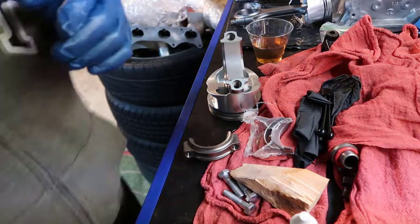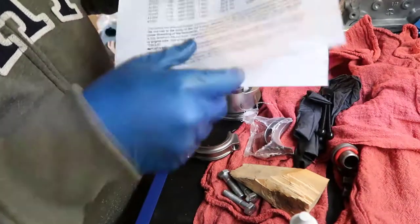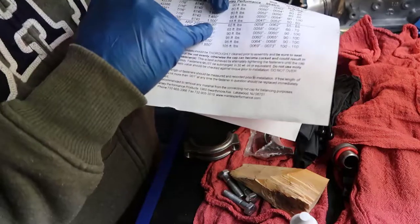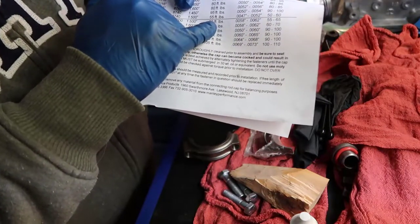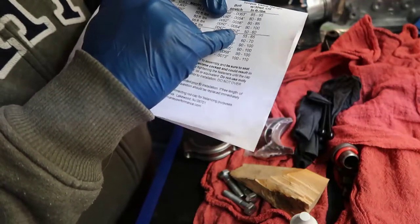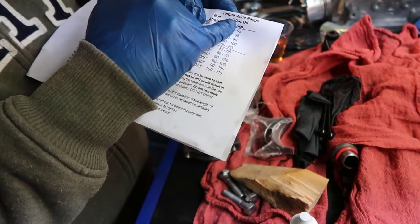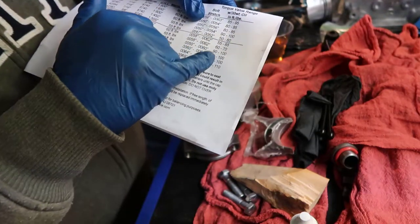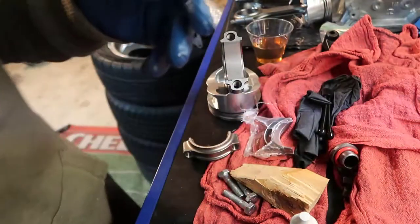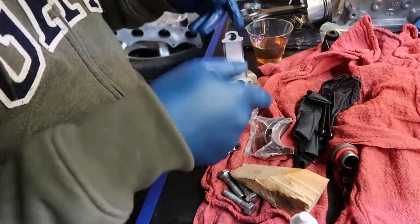Why am I saying that? Because for once I read the manual. There's a little instructions here. Then you get your ARP and see what the size is, what the length is, and all that stuff. So this first one is mine. It says 60 foot-pounds, and here is the torque value range. If you have W30 oil, it's between 55 and 65. So I'm torquing at 65, and it's good. I did that on the first one.